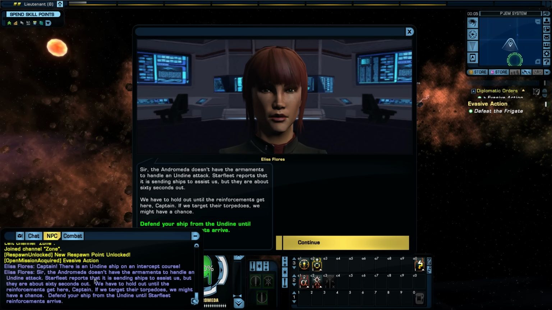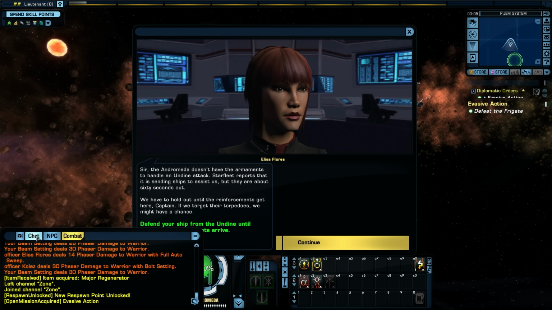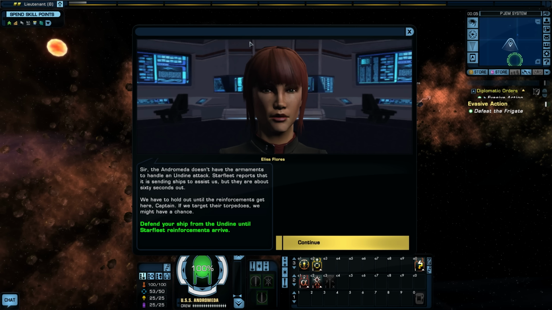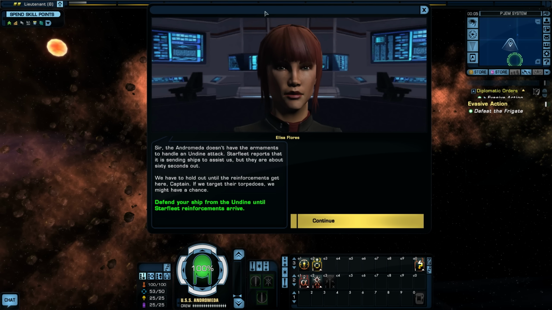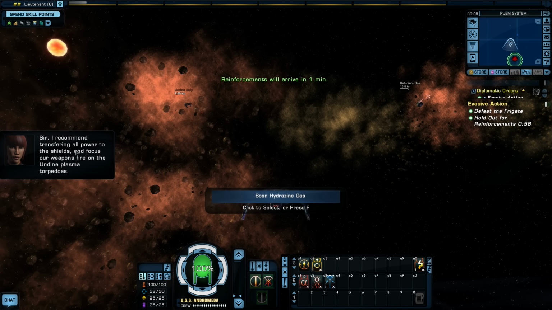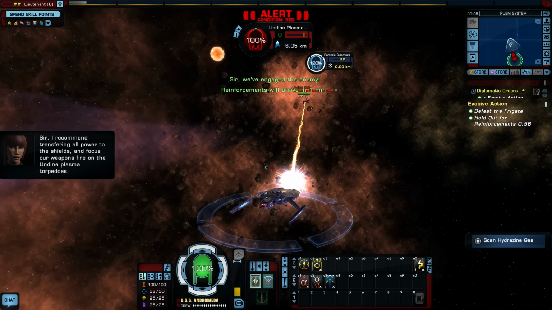And what was that other message? I don't know what that thing just said. You guys saw it, but I'll have to go back and read what it said. Something about you can switch to something or other, but I didn't read it because I was reading that. Transferring all power to... Oh, crap. Ship is under attack.